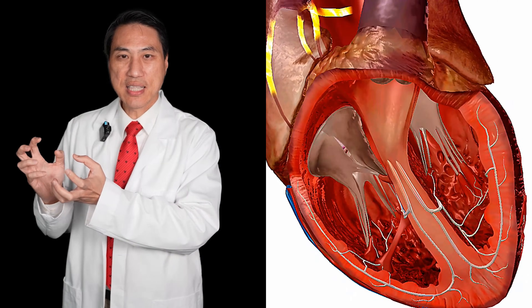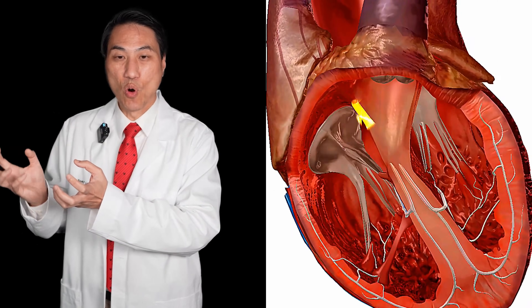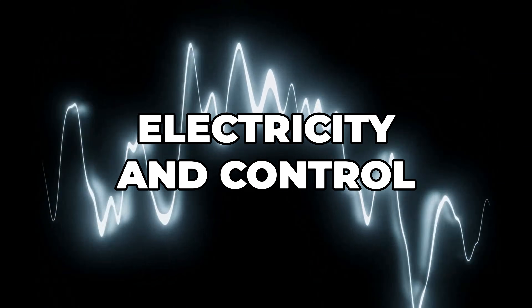If one develops an abnormal source of electricity in the heart, this is a cluster of specialized electrical cells that's not supposed to be there. We call it abnormal, and it can develop in any of the other walls of the heart. Atrial fibrillation specifically originates in the left walls of the left upper chamber of the heart, but there are 15 different abnormal rhythms and they can develop in other walls. These abnormal cells are similar to normal rhythm cells and can also create electricity and control the heart.